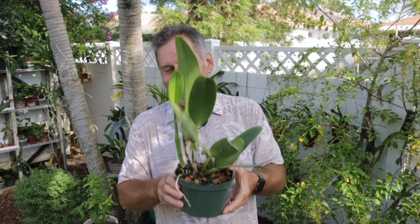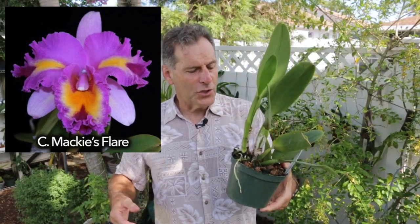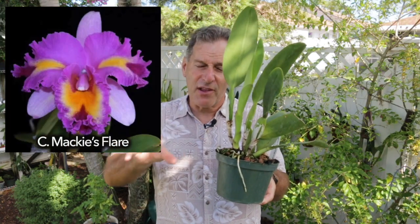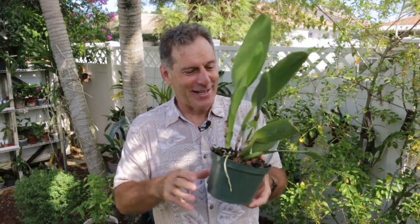I think this has a lot more leca in it because the pot's pretty heavy. So this is Cattleya Macky's Flair, and Elegance is the cultivar. This is a clone right here, and this is a large pink Cattleya that has, I think, some flaring of yellow in the petals. Even though there's a guy in the department whose name is Macky. Sorry, Dave, this is not from you. Oops, I shouldn't have said that. But anyway, I think this is from Joe. And so, Joe, thank you for this plant. Most of these are going to be large to medium-sized Cattleya, and I've got one Dendrobium also that I picked up.